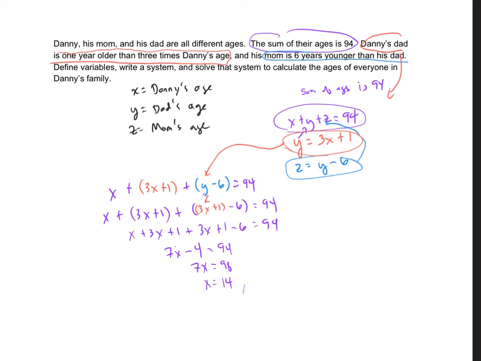So x is 14. Now I can take that and plug it back into something that has just 2 variables in it to find another one. So if I tried the bottom one, there's no x in that. If I tried the top one, there would still be a y and a z. So I'm going to look at the middle one this time. That's a 14. Let's make that clearer. So that would be 43. And now I have y, so I can use that here, or I could use the x and the y in the first equation. Either way would work.